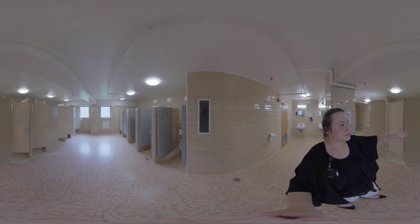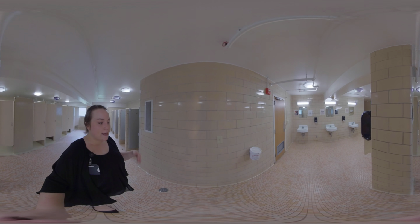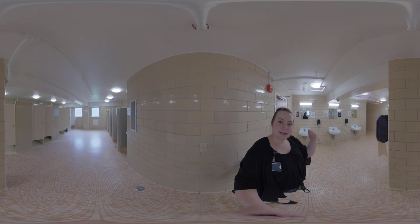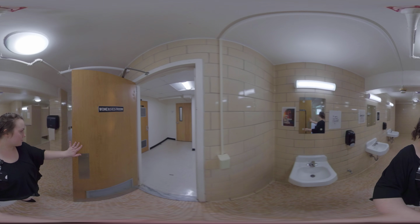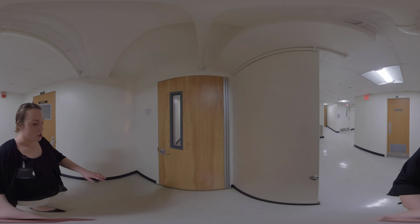But it's pretty much exactly what you would expect. It is showers on one side. The students will typically bring a shower caddy and shower shoes, and they'll come in, wash their hair, do all that kind of stuff. And then they'll take it back with them whenever they go back to their room. So, community space, community bathroom. Let's walk back down to our sweet little room here in Church Hall.